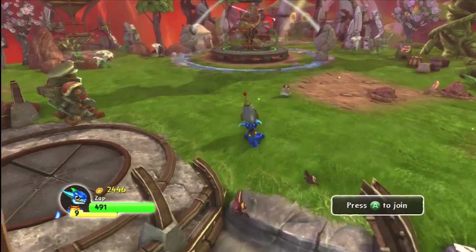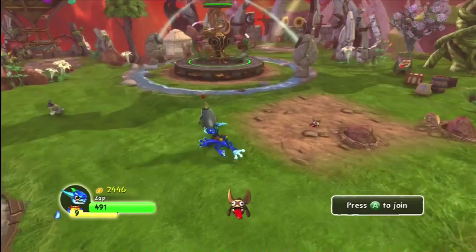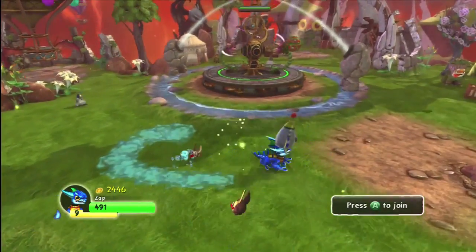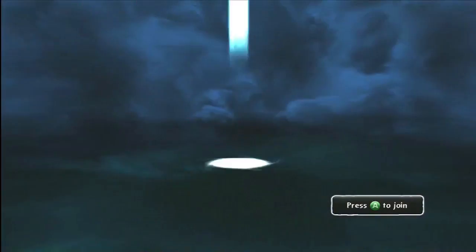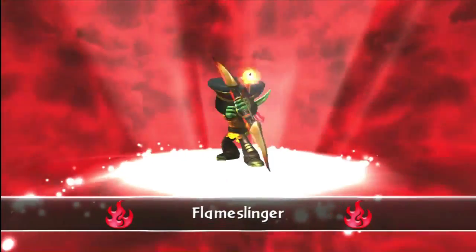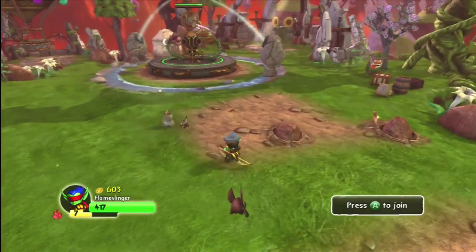Now I took some of the Skylanders sidekicks through the heroic challenge, and it seemed like they died because they disappeared after a while. Now let me show you a different version of this. We got Flame Slinger. So same thing happens with Flame Slinger.